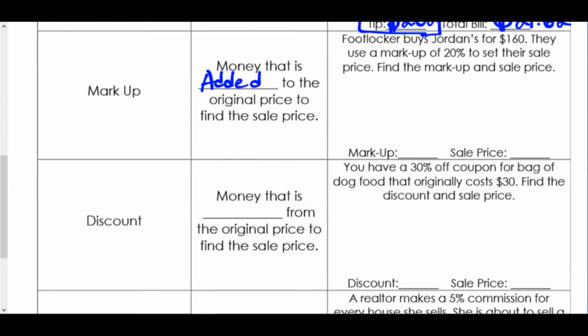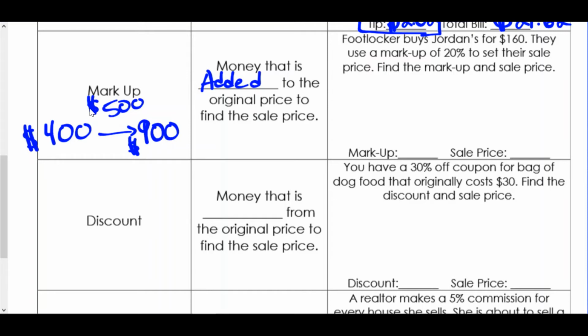A markup, let's say Amazon, well, Amazon doesn't really buy products, they just are a medium for selling. Let's say Best Buy buys iPhones for $400, and then they sell them for $800. Well, actually, let's use a different number. Let's use 900. The markup here is how much they're increasing this price by. They bought them for 400, they're selling them for 900. The markup is $500.